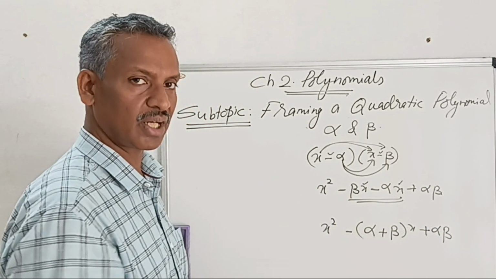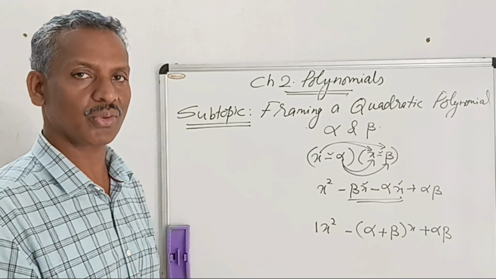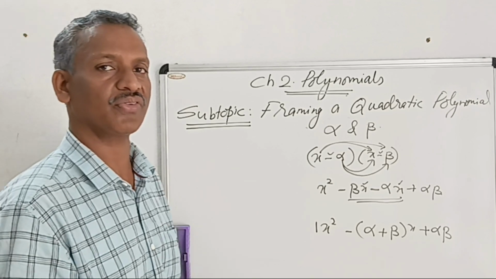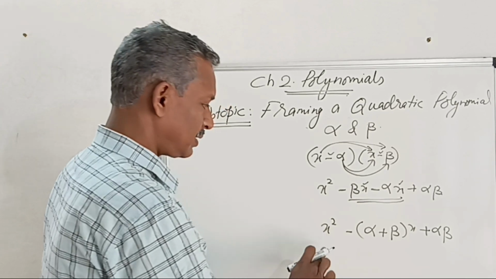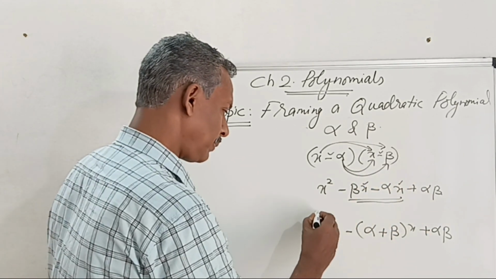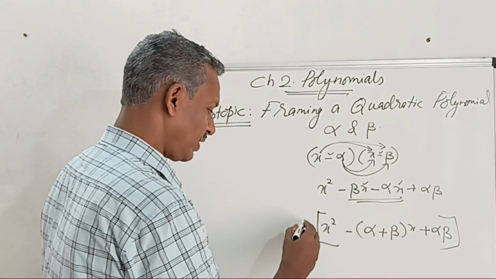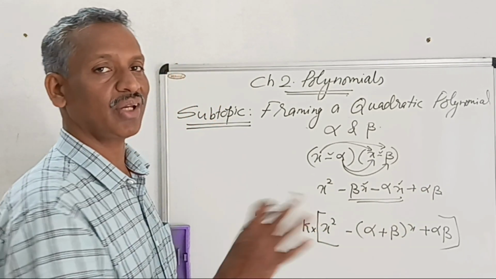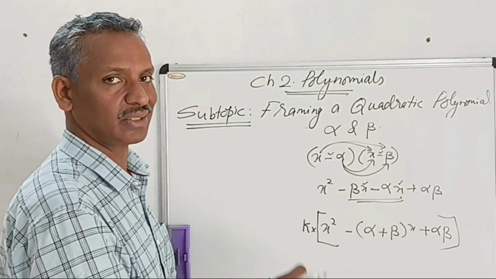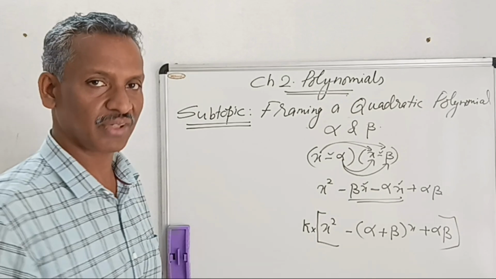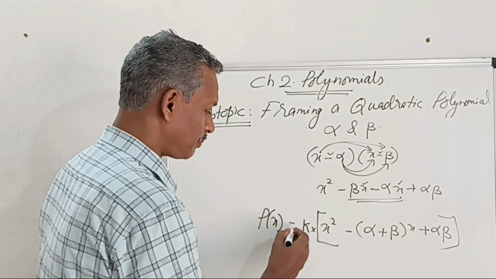But if you make this quadratic polynomial all the time, x square's coefficient is 1. It is not like that. Sometimes x square coefficient is 2 or 3 or 1 or any number can be. So this is the base form. We can make any polynomial by multiplying this base form with k. K is any real number. It may be root 2, it may be rational, irrational, fraction, decimal, anything can come in the place of k. So this is the formula to make any quadratic polynomial.